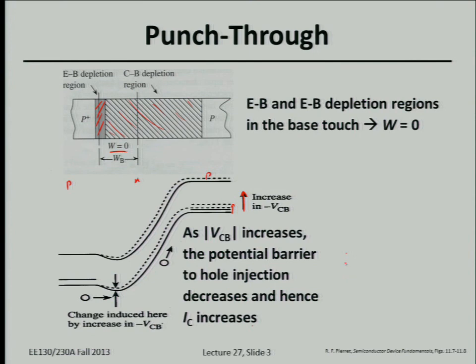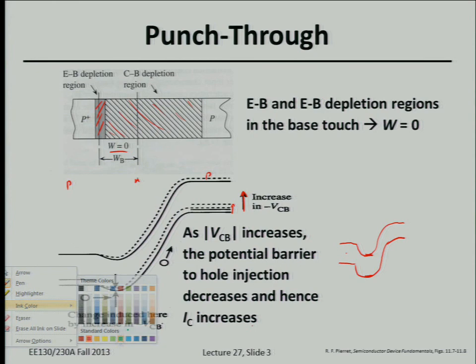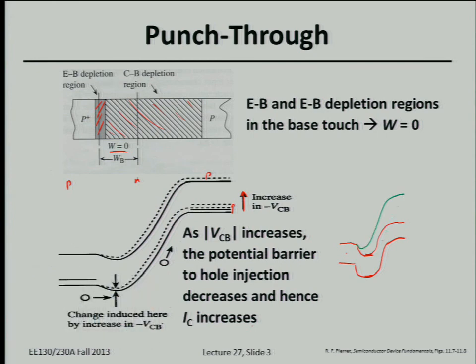Yeah, so let me just illustrate. The normal case is that you would have something like this, right, for a normal PNP BJT. Yes, that's normal. You have almost a flat region here. But with punch-through, you don't have that anymore. Okay? So this potential barrier height is reduced compared to the normal. This is basically what happens when you increase VCE.